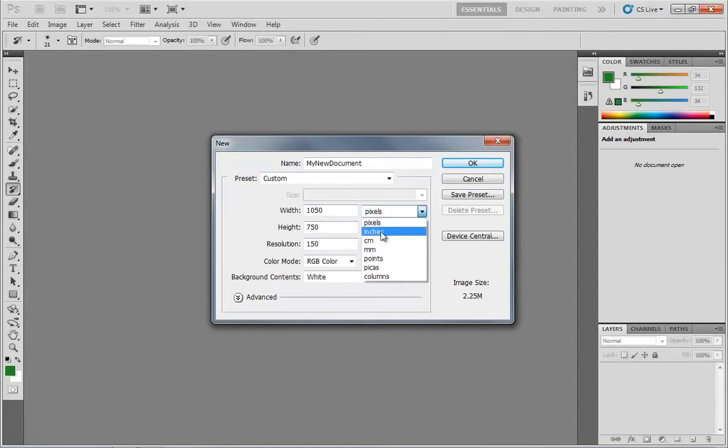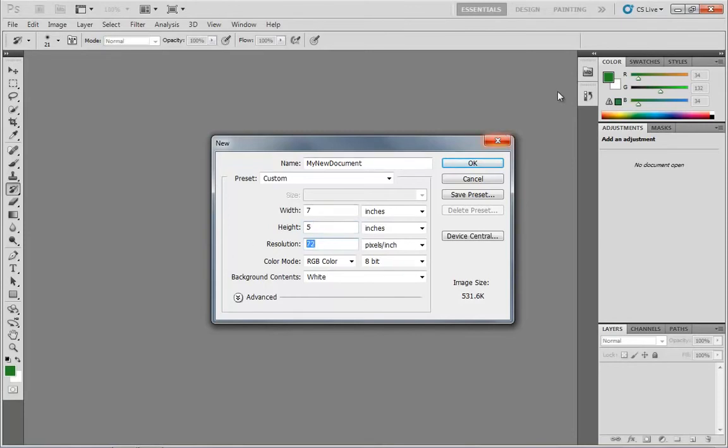And if you want to stick with inches, that's fine. Just be very aware, whenever you're using anything other than pixels in this measurement, be very aware of your resolution. Now, all of that said, you saw earlier that the default was a resolution setting of 72. 72 pixels per inch is the standard for a computer screen. So for anything digital, it's only going to be displayed on a monitor. 72 pixels per inch is generally what you're going to be working with.